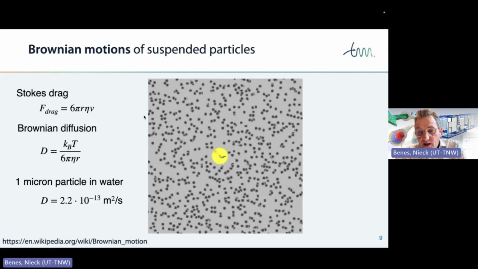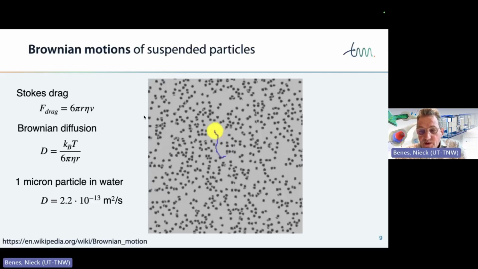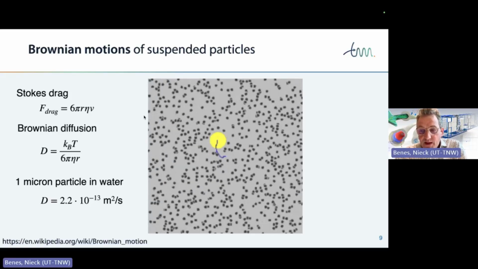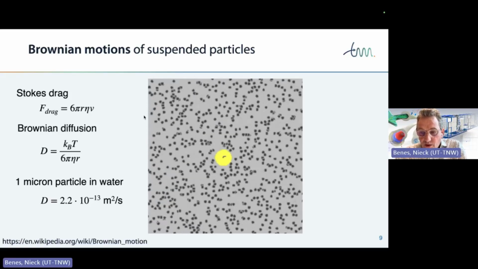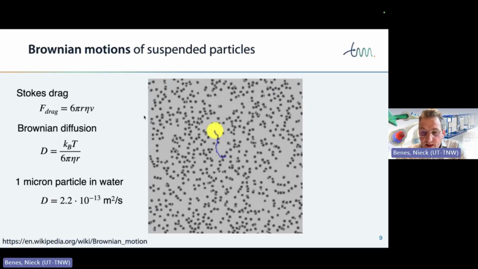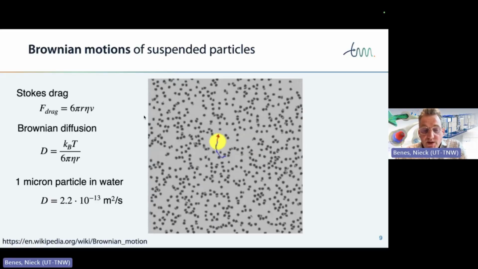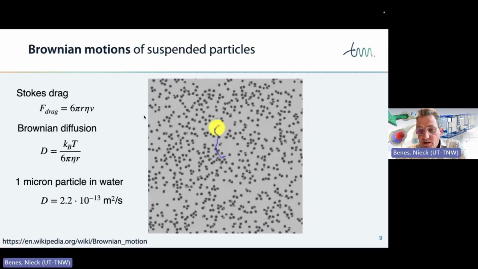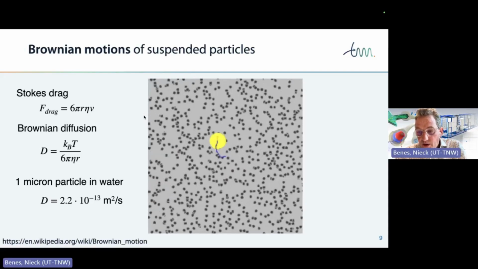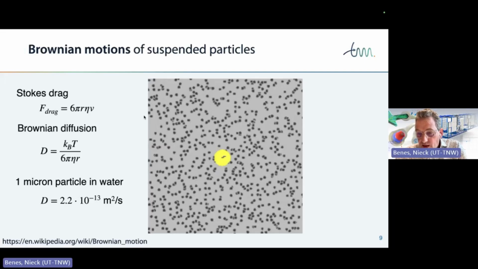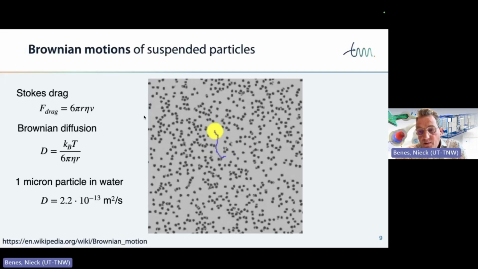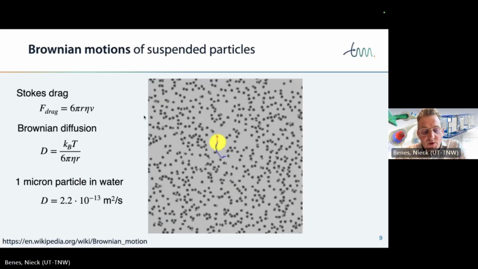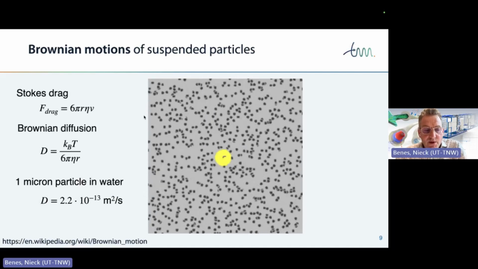And this is really, really small. So for comparison, a gas would be in the order of 10 to the minus 6. Most small molecules in aqueous solution are 10 to the minus 9 as a rule of thumb. So this diffusion coefficient is very, very small. And at the same time, the fluxes, the other part of the Peclet number, are very large. So this will lead to a quite high Peclet number.